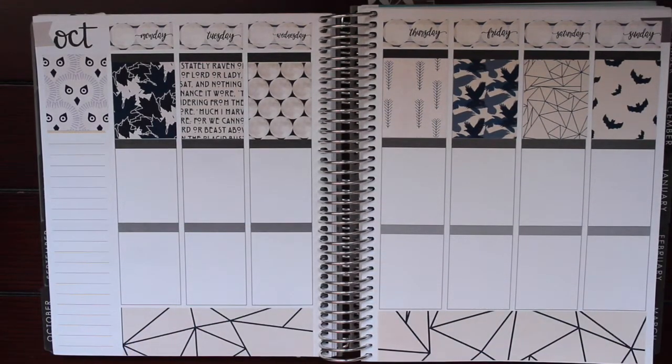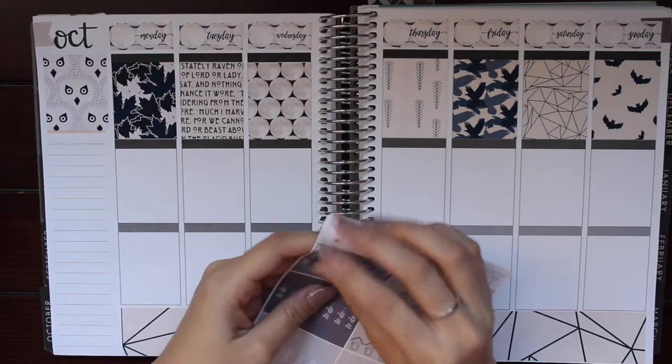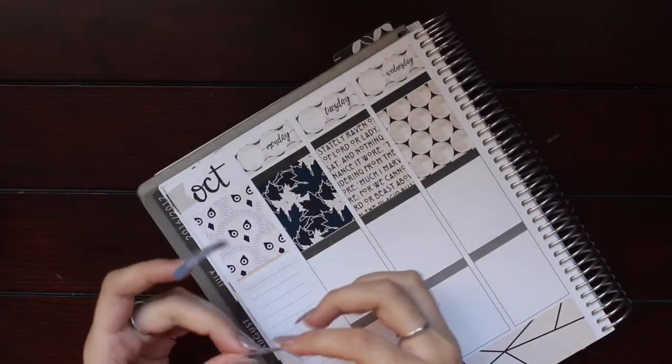We're going to put the little things header. You can see a sticker that I didn't cut down up there. That's just too funny. Okay.